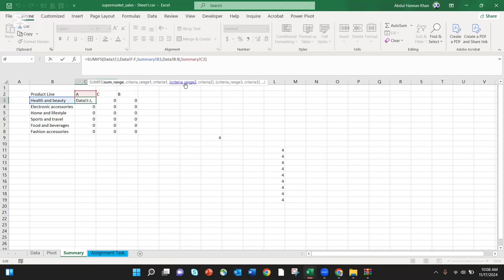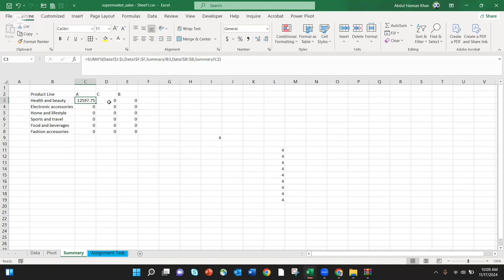We will give the absolute references for those. There is a shortcut, F4. Similarly for this one, press F4. It will put the dollar sign over here. For this data, press F4. Now these references are locked.